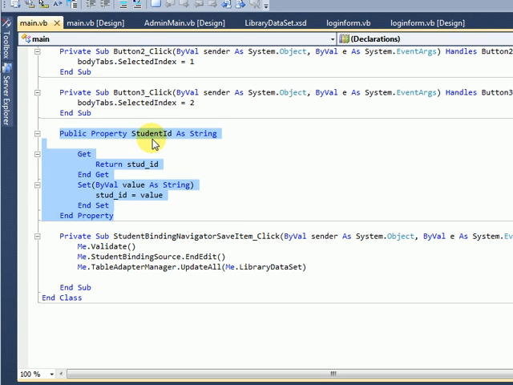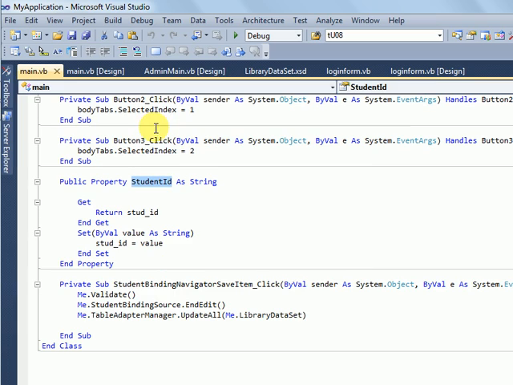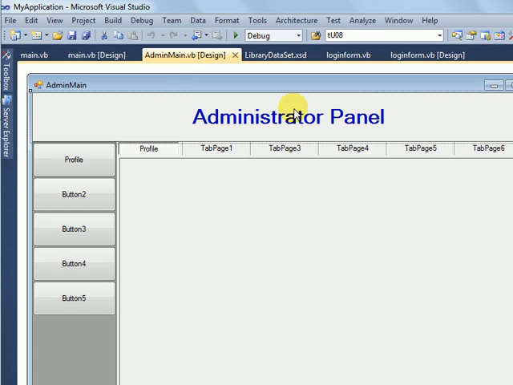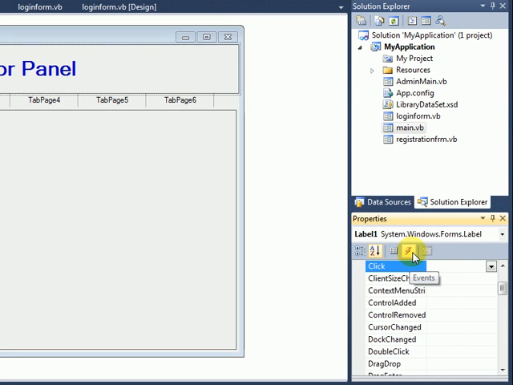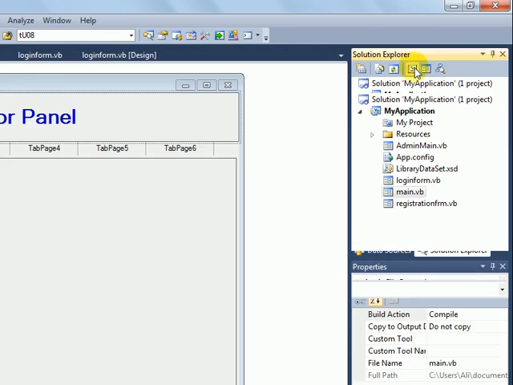This was helping us to receive information from the login form or the registration form or different forms, and based upon this information we only display the record of the student whose ID is equal to this ID. So we do the same for the administrator also. In the admin main, you can go to the code view here.